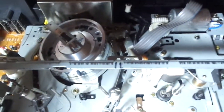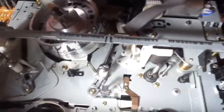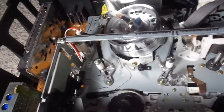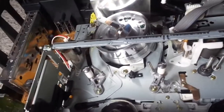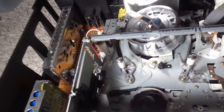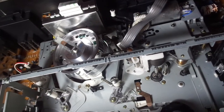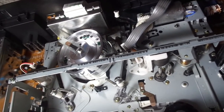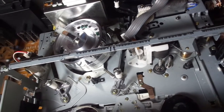Okay, so enough with the blah blah blah. Let's take a look at the inside. I bet a lot of you guys have never seen this mechanism before. I only like seeing these VCR mechanisms in European VCR videos. I've never seen one in an American video, because most of these mechanisms exist in Europe and not here. But we do have a few VCRs that have this mechanism.